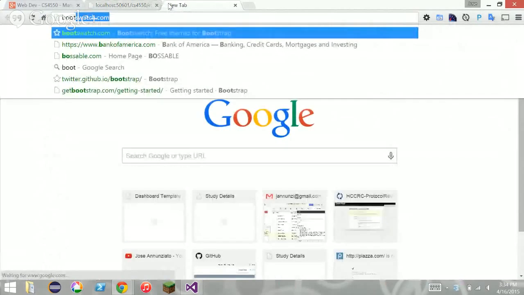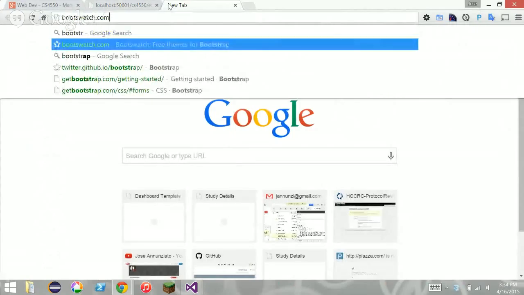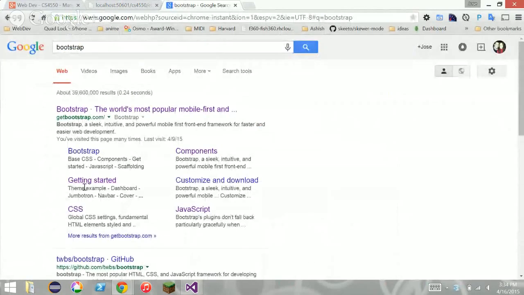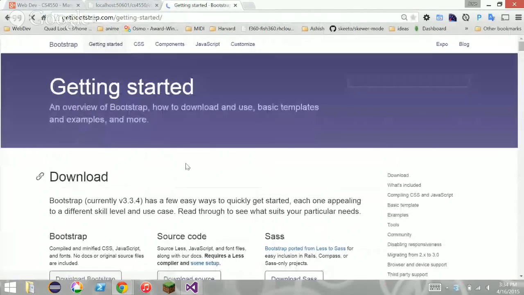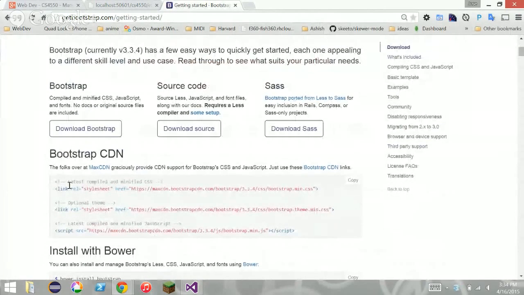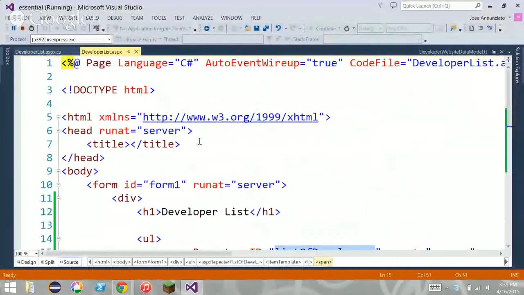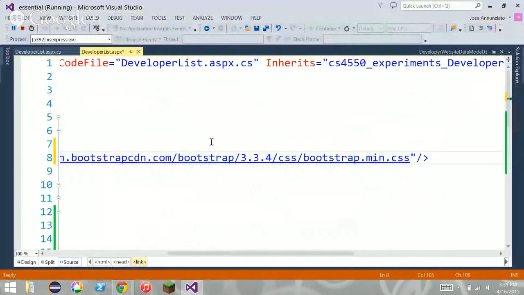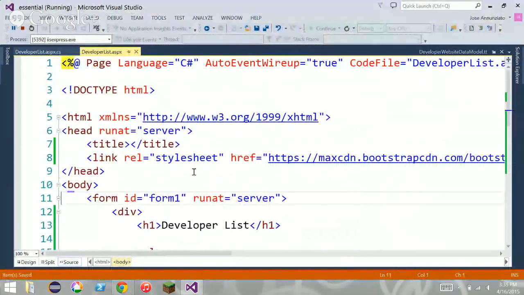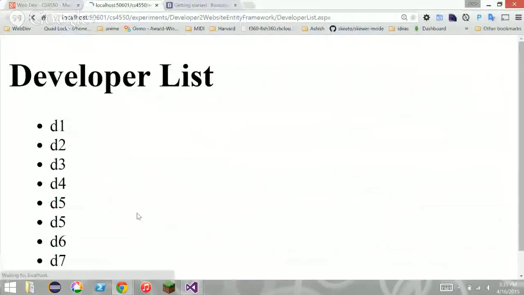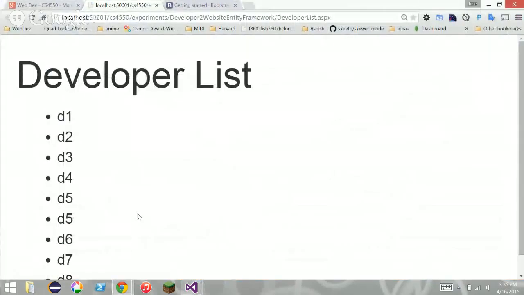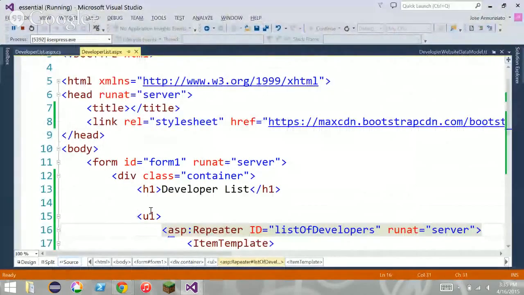If we load Bootstrap, if we grab the Bootstrap link and we include it here, we can make this look much more professional by saying that this is a container, right? That already makes it look quite more presentable.